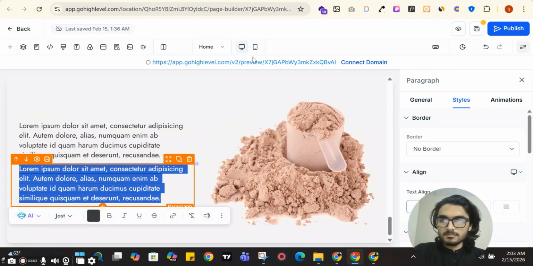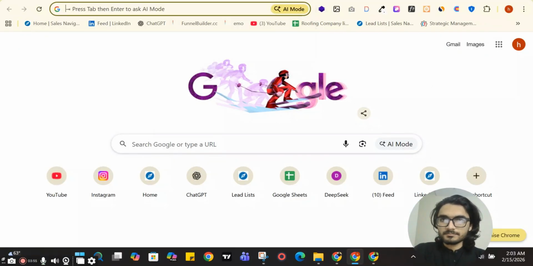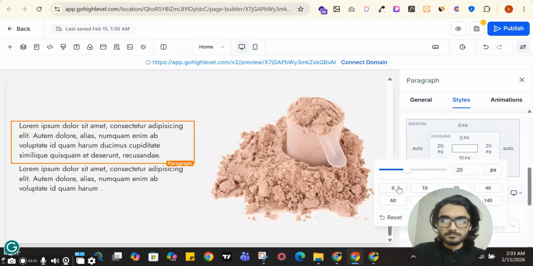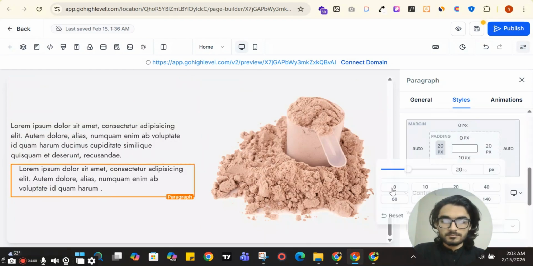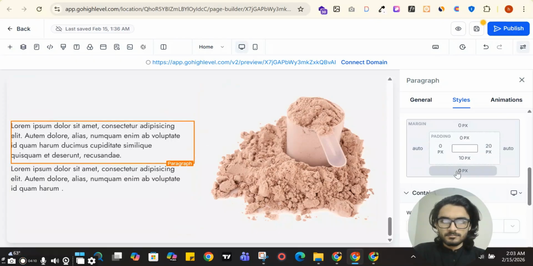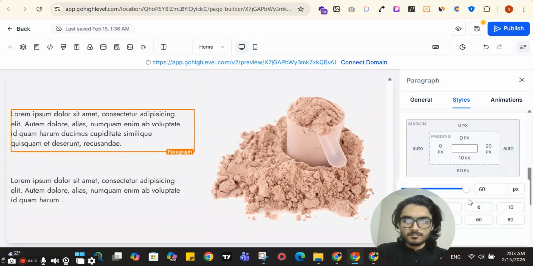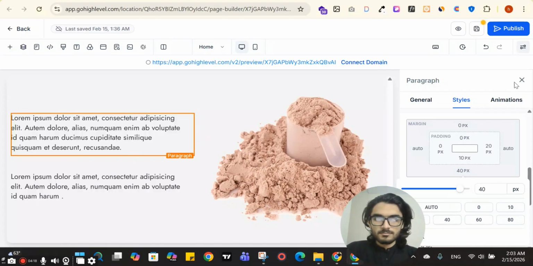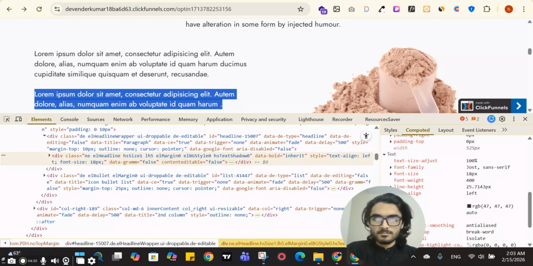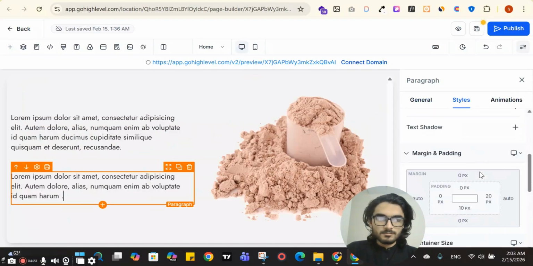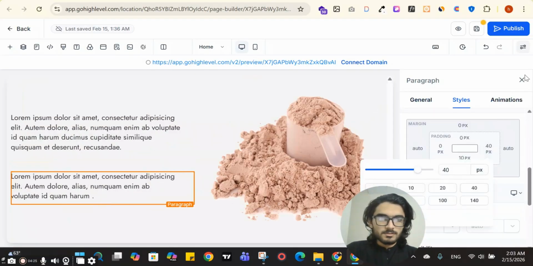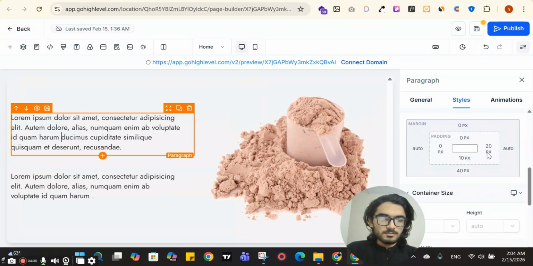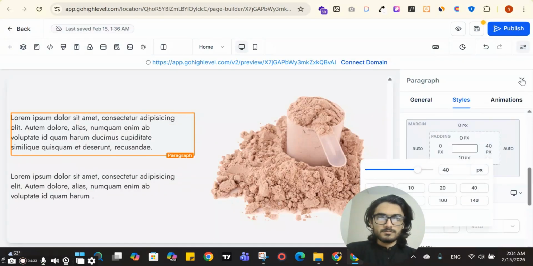Control C. I think it's good. And set it to 50.